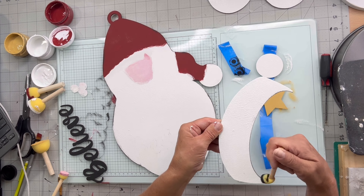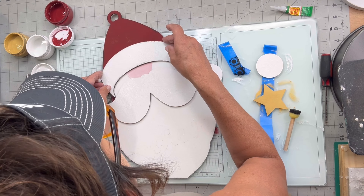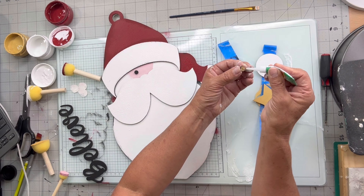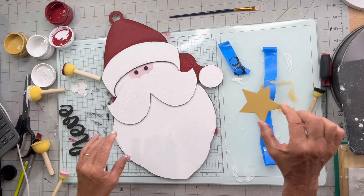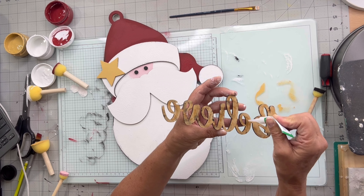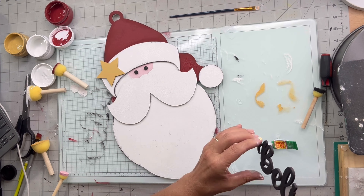I'm going to start by painting the bottom portion in Snow Owl, which is our white. We are not going to need to paint the hat itself — that'll be a different color. I'm using the dabbers from the Dollar Tree. I find if on my second coat I do this dabbing motion, it covers much faster and uses a lot less paint. I'm going to do the mustache, the nose, and the rim of the hat all in the Snow Owl, and this is the pom-pom to the hat.